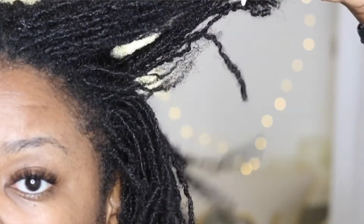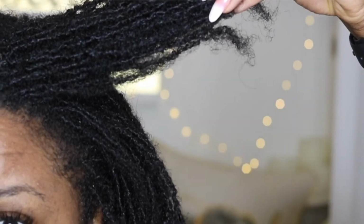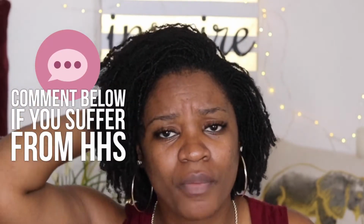okay? And with my hair, because it is fuzzy and it's a looser texture in the front, I have a lot of marrying going on. As you can see, it's just little single strands of hair that are just going like that, and they're basically trying to catch on to each other. And because I have hand in hair syndrome, it's kind of good because I'm always running my hands through. Look, see, perfect example of marrying. I always have my hands in my hair, so therefore it makes me break up that marrying sometimes. Sometimes I won't pull, I'll just go like this just to break it up because I don't want anybody getting married and living happily ever after, okay? We're not gonna do this with my hair, okay? We're all single and ready to mingle, okay?